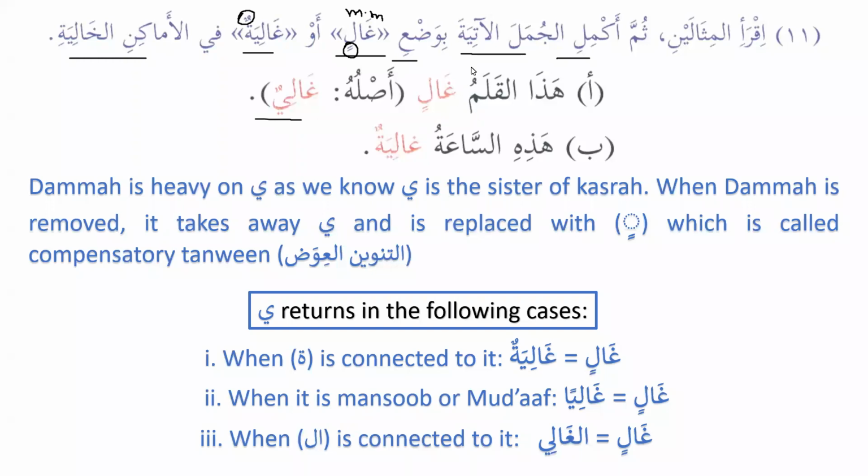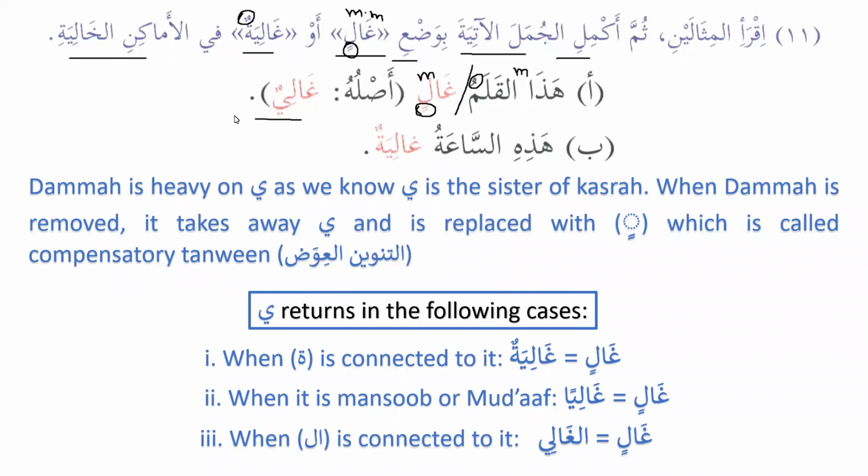So هذا القلم will be subject, and we know that subject is marfu, and غال is predicate, and we know that khabar or predicate is also marfu. Now both of them are marfu. هذا القلم is easy to figure out that it is marfu because it ends with dhamma. So that's fine. But غال ends with kasratan. So how is it marfu? Now, just to know this, how it is marfu, first of all, we need to know that the original form is ghaliyun.